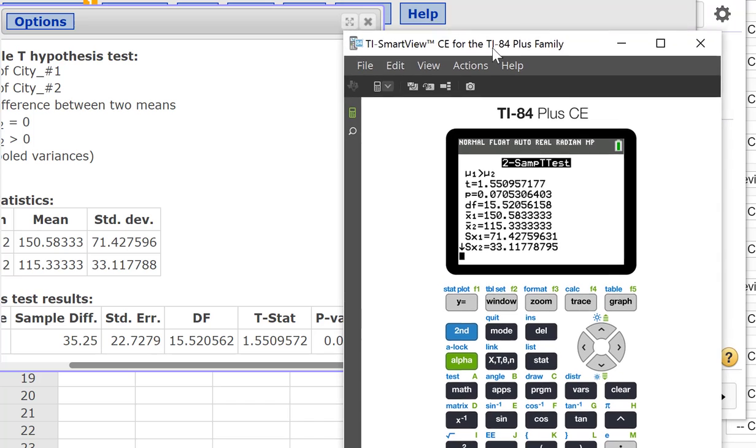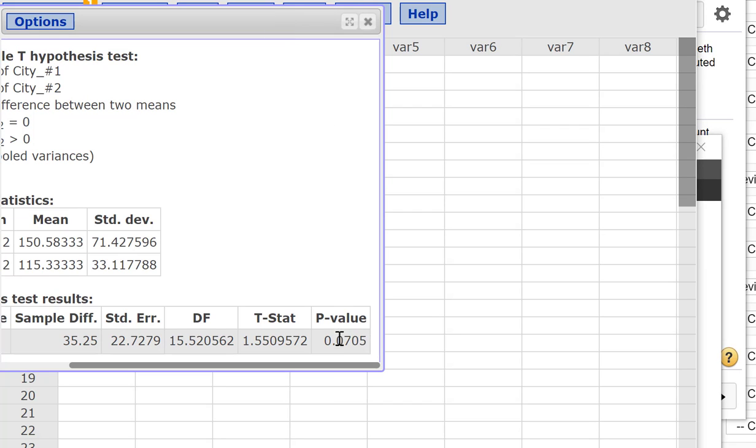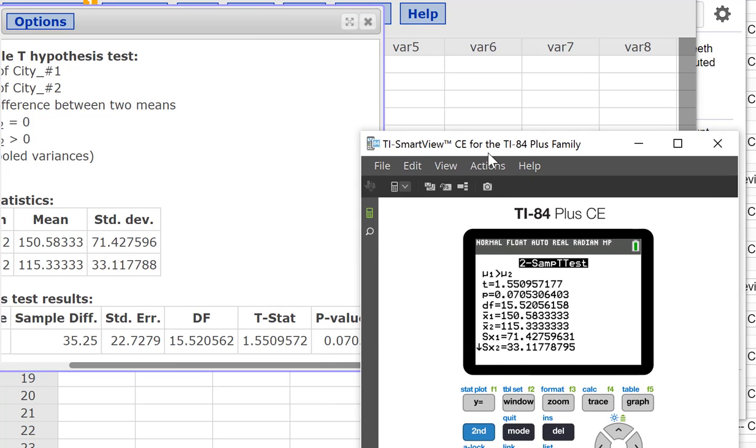Just notice we have the same values here. The test statistic is 1.5509, and the p-value is 0.0705, exactly the same as before. One nice thing about the TI is that it automatically gives you the summary statistics.